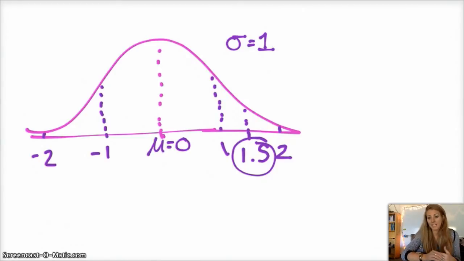And the nice thing is that any normal distribution with any mean and any standard deviation can be transformed into a standard normal curve. And so the area between two values can be found pretty simply, because the area under the curve of the standard normal distribution is pretty easy to find. We have a nice little table that helps us through those calculations. So that's what we're going to do today.